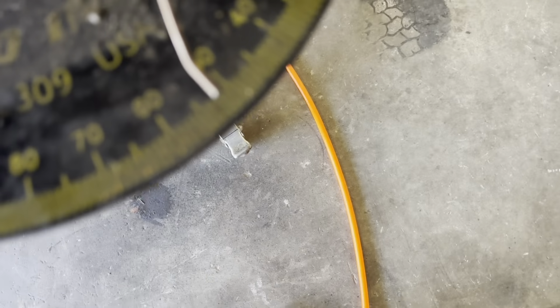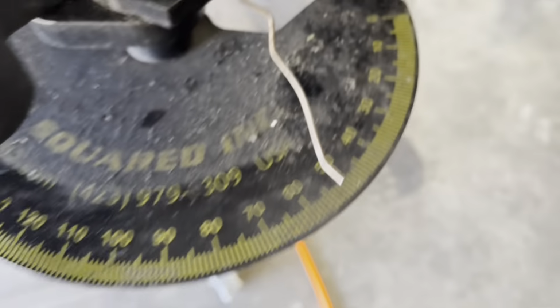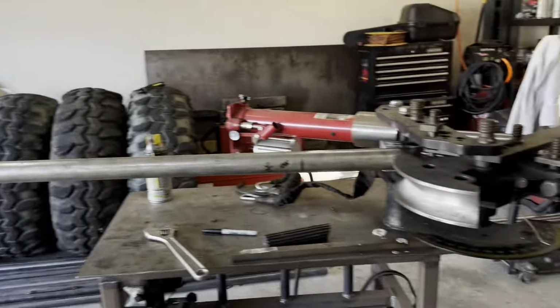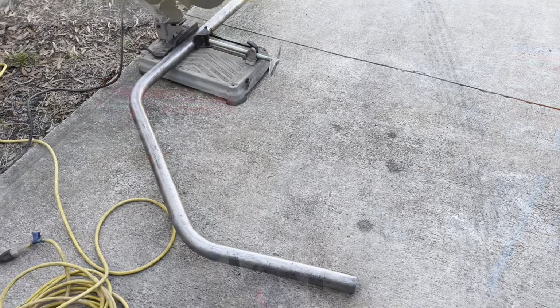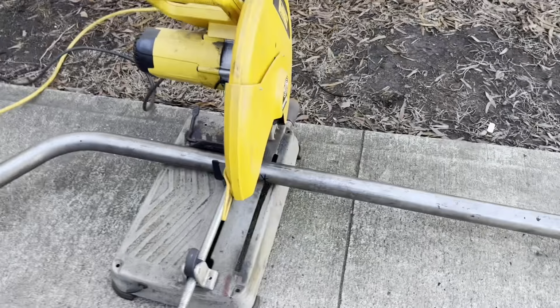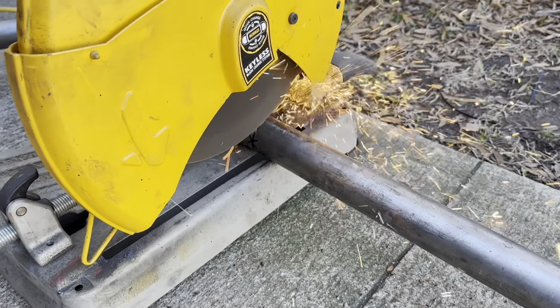Practice makes perfect, because we were right on 52 degrees. So, there's our cut lines. That air compressor's real freaking loud. Let's get this thing out of the bender. Now before we go in the notcher, let's go ahead and get this excess lopped off. That way it's easier to handle.